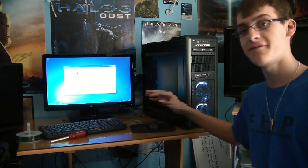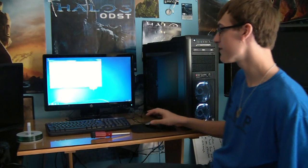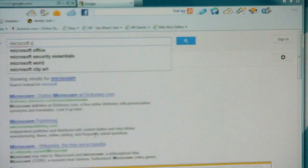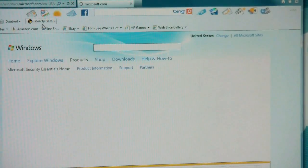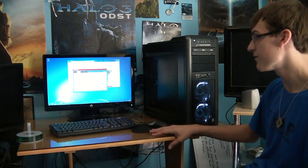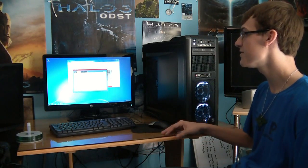Once the Windows update has finished installing, you're going to have to restart your computer. Once you've installed your Windows updates, you're now going to install your antivirus. Microsoft provides one for free — it's called Microsoft Security Essentials. You're going to open up Internet Explorer, and you want to make sure that you choose the website windows.microsoft.com — that's your secure website to get Security Essentials. Download it, and now it's just going to do a quick scan of your computer and then check for any updates. Obviously there won't be any updates since you're downloading right from the website, but it's going to check anyways and do a quick scan.